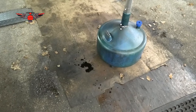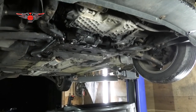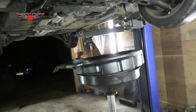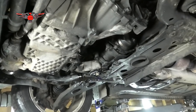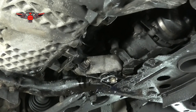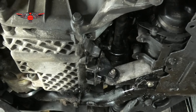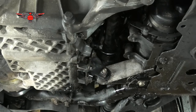So, as you can see, some of the oil dripped onto my cardboard there. That's why, if you're working on your lovely driveway, make sure you put some paper or something underneath. Now, get yourself an oil pan, and we are going to drain the oil here. So looking at the car from under here, the oil sump is just there, and the drain bolt is sitting right there. And we need a 14 mil socket for that. No, a 13 mil socket.